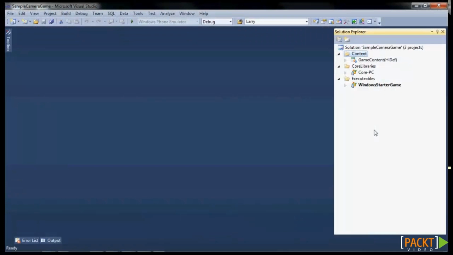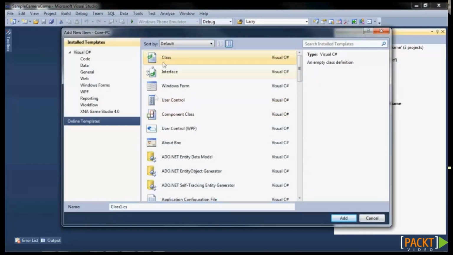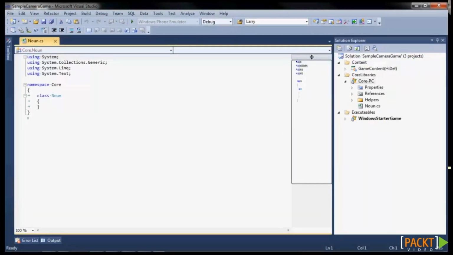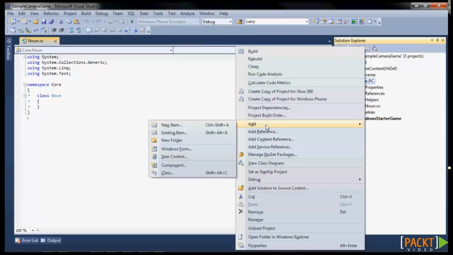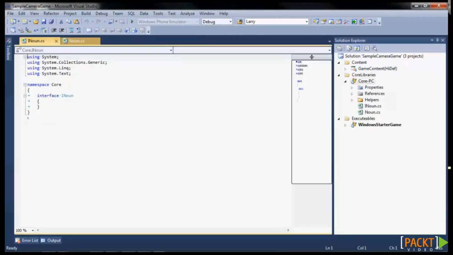We are going to start out by adding what I like to call a noun. In a lot of cases this can also be called an entity or a base object, but I find that if you call them nouns, it's a little easier to understand what they mean. A noun is something that exists in real three-dimensional space. Also, we are going to add an iNoun interface, just so that we have a little flexibility when we pass these things around.